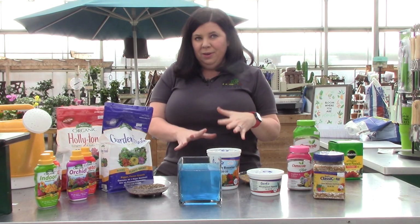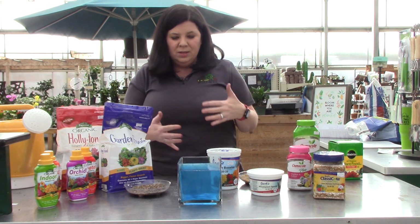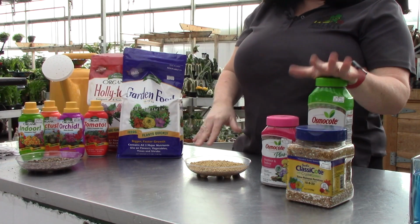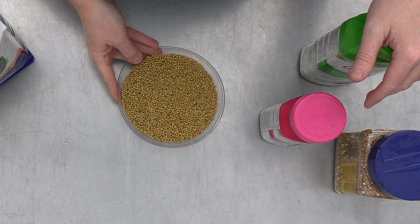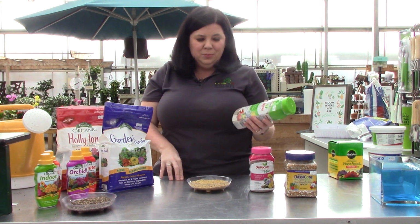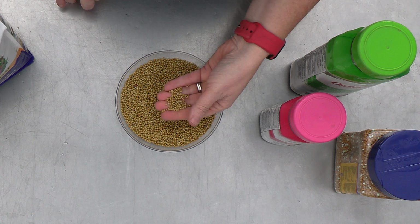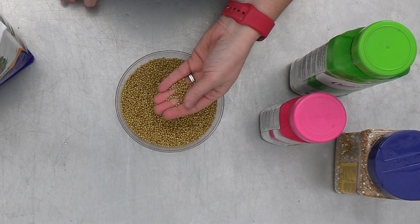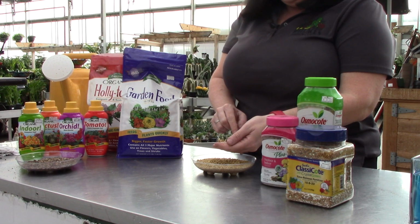So I like to have all of these different types of products in my garden because you're using each one in a different way. All right, the last type of fertilizer I want to talk with you about today is the coated or pelleted fertilizer. The most common one you've probably heard of is going to be Osmocote. And the way these pellets work is that they're all 3 of the main nutrients, the NPK, are coated in a little pellet that you see here.